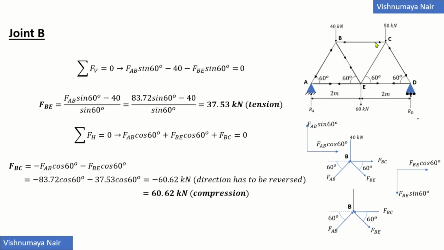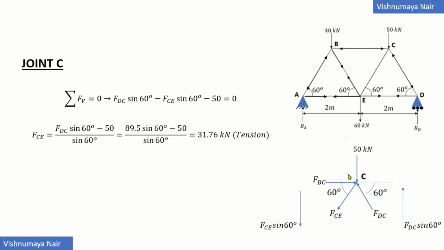So there will be an equal and opposite force towards the joint C. Therefore, the force induced in the member BC can be represented by two arrows going away from each other, which means that the member BC is under compression and the force FBC is compressive. This force FBE is going away from the joint B. Therefore, there will be an equal and opposite force going away from the joint E and it can be represented like this. Therefore, the force induced in the member BE can be represented by arrows coming towards each other, which means that the member BE is under tension and the force FBE is tensile.